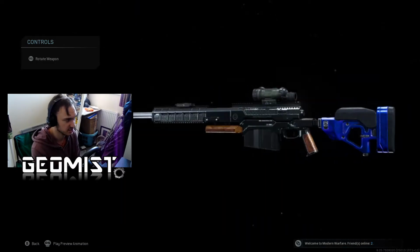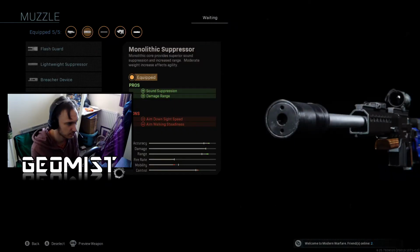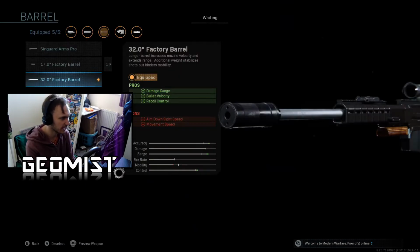Starting off, we're going to go with the monolithic suppressor. Sound suppression and damage range is so important in Warzone. The aim down sight being named walking steadiness as a downside doesn't matter too much because with the thermal scope we're going to be playing fairly passively and trying to take out those players who are still scrounging for their loadout or haven't decided to get their cold-blooded perk. For that added range we're going to go for the 32 inch factory barrel.